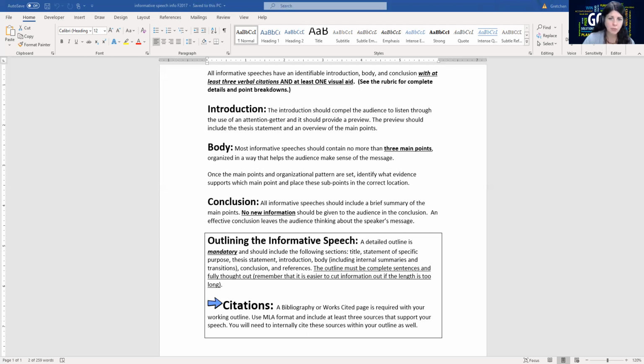Okay, guys. So with that being said, you have a really cool opportunity in front of you to tell your classmates and me some stuff that we don't know about. And what I always want you guys to do is talk about something that you're passionate about. So if you are someone who is passionate about all of the Marvel universe, that would be a wonderful informative speech to give to the class. Now, that's huge, right? Like Marvel universe is huge.